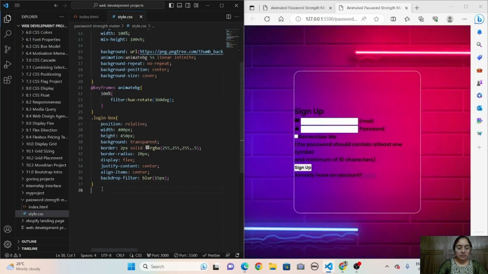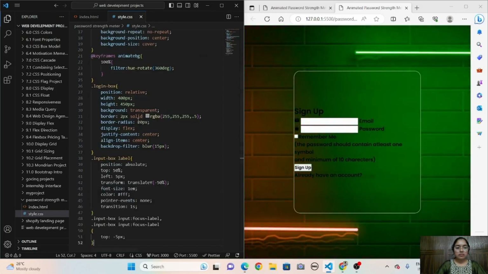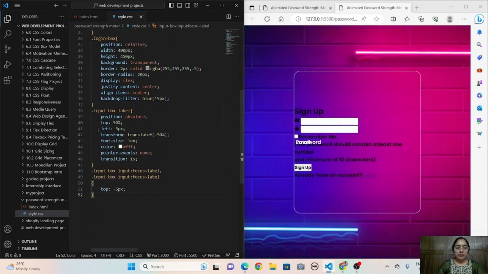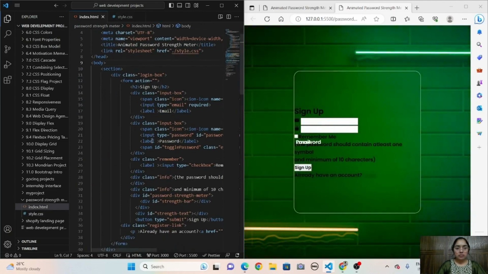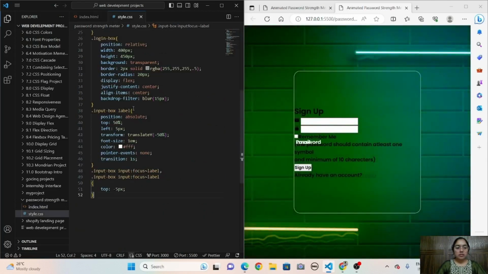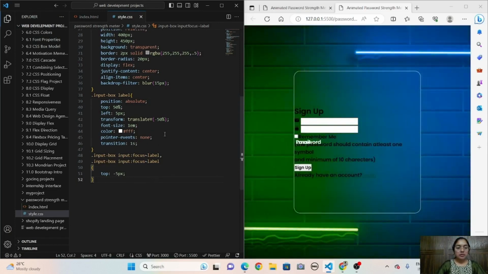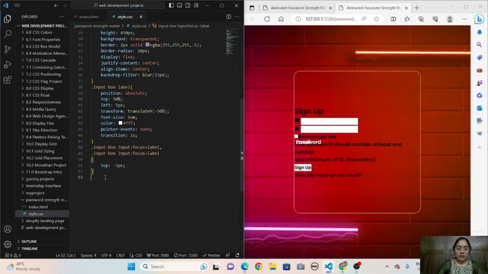Next, this is the input box label. I have given the text in index HTML. If you can see, this is the label like email or password. So I have transformed the text on the y-axis. That means when we click on email or password, it transforms on the y-axis by 50%, and I have given the color and everything.